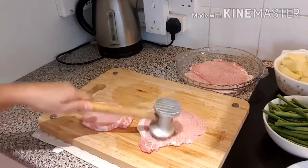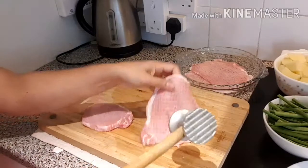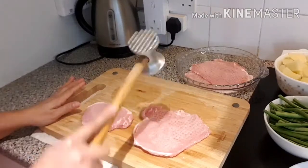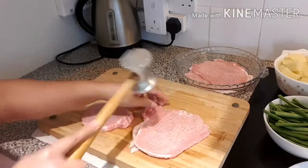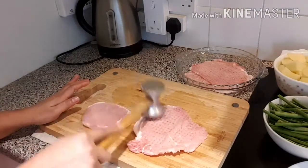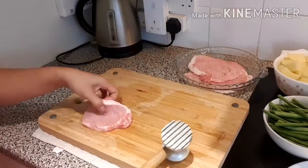I learned this from my husband, this Polish food. We call it Schabowy, or let's say a breaded pork in English. Or it's like a steak. And the last one.